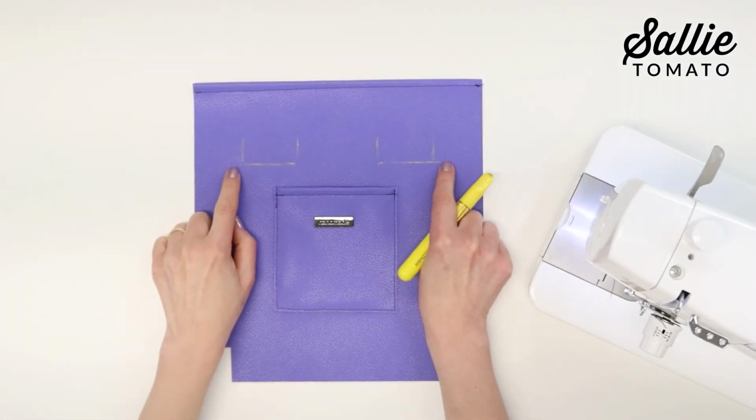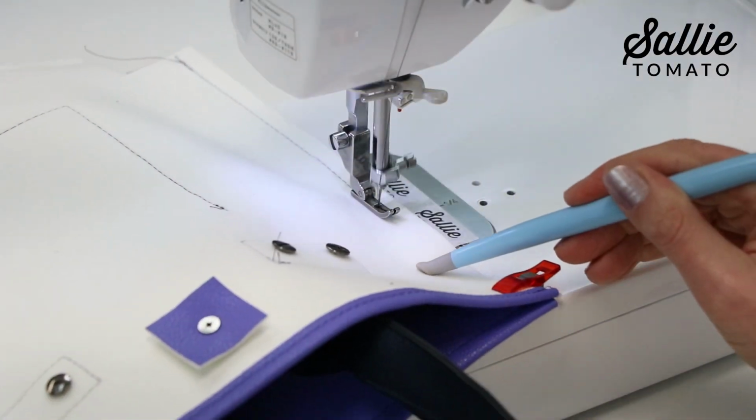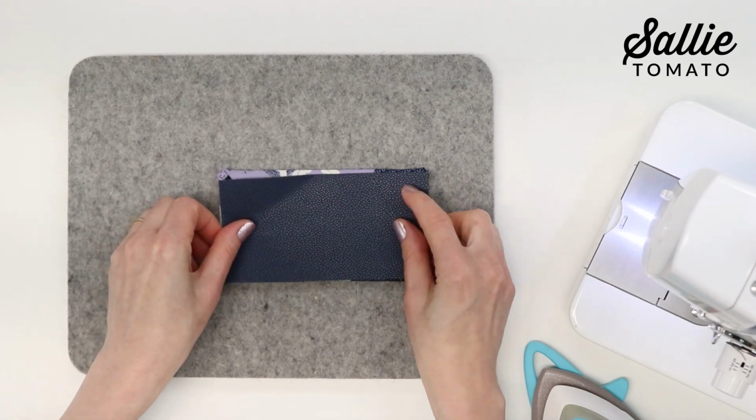I'll show you options for the tote exterior and closures, and we'll cover some tips for easy assembly and then create a base to insert inside the tote.